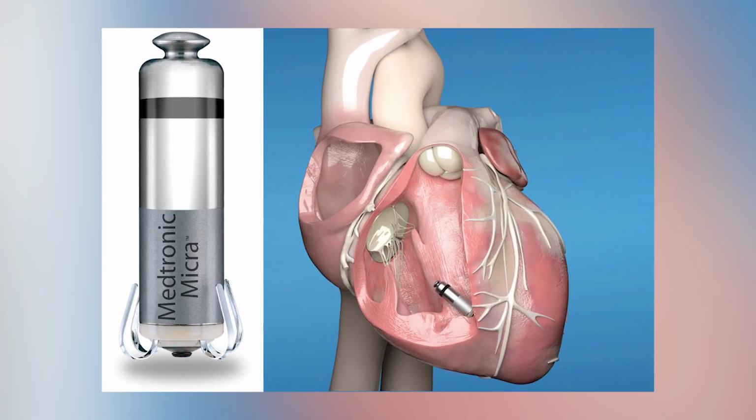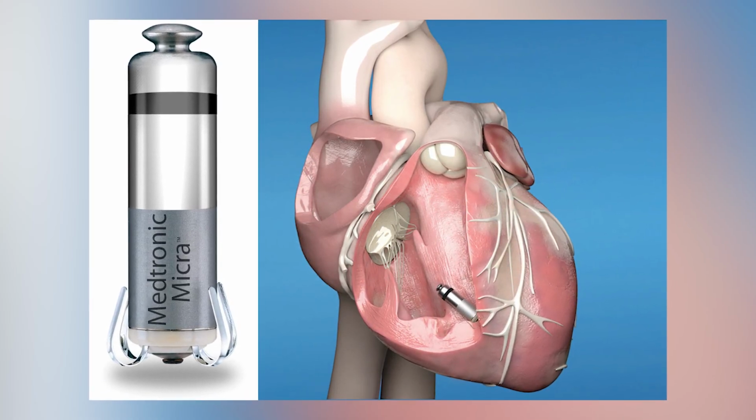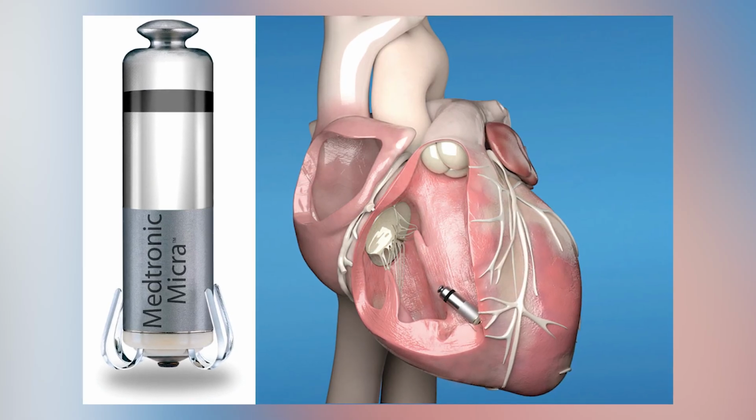So here at St. Mary's, the Micra is a Medtronic product, and we are able to offer that product here at this facility, and actually here recently have implanted several of the devices. It is placed in the right ventricle, in the trabeculae. There's no wires, there's no generator under the skin, and it works. It functions very well, and we offer that here besides just the regular pacemakers that you're probably familiar with, the defibrillators, and also CRT, cardiac resynchronization therapy, the biventricular ICDs. We also implant those here as well.